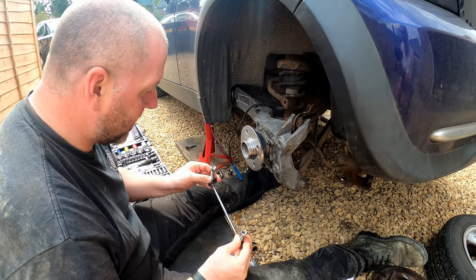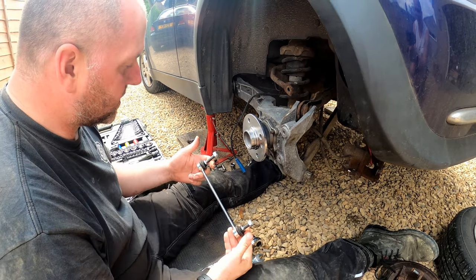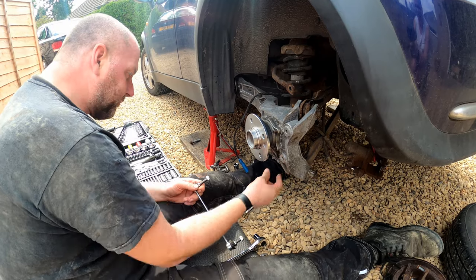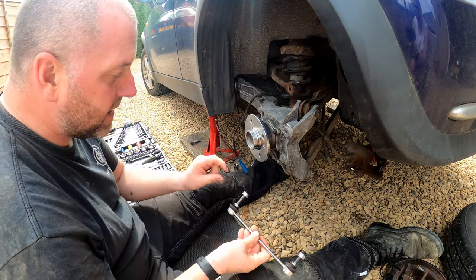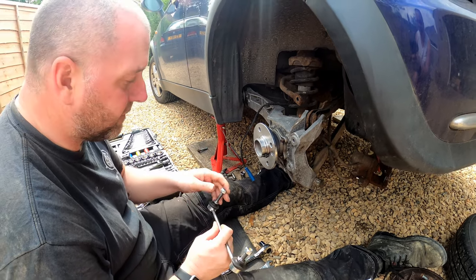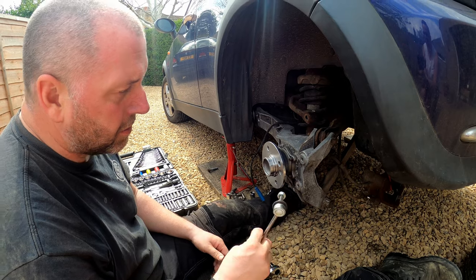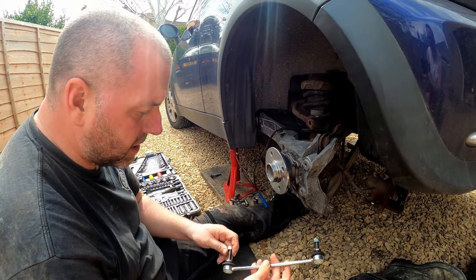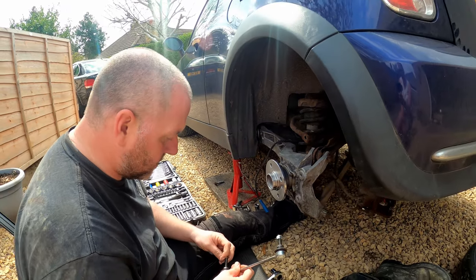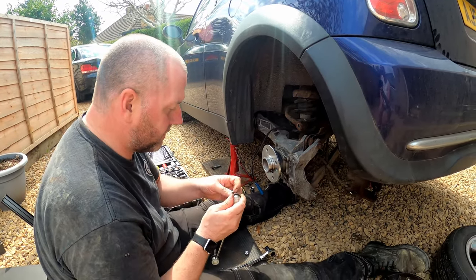Okay, here we have a brand new anti-roll bar drop link, and as I mentioned in the first episode on the R56, because the hole where it actually goes through is deeper, you need a different anti-roll bar drop link to the R50. So the R50 ones are not a direct fit onto R56 arms. So yeah, they're not expensive anyway. What are they, like 10 each or something? They are not expensive by any stretch of the imagination.